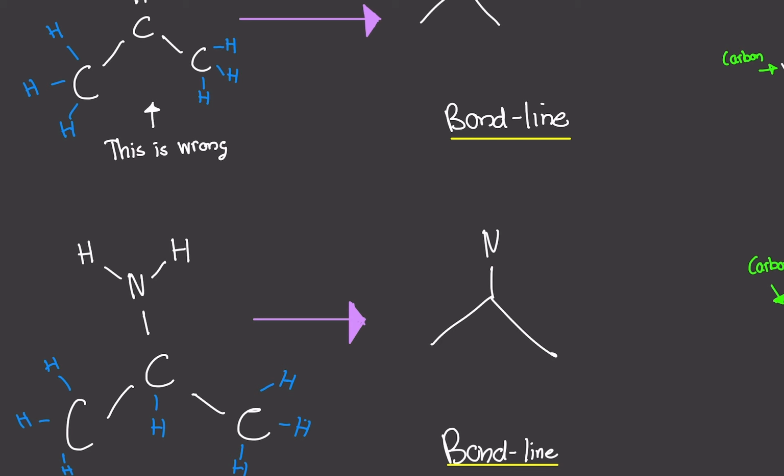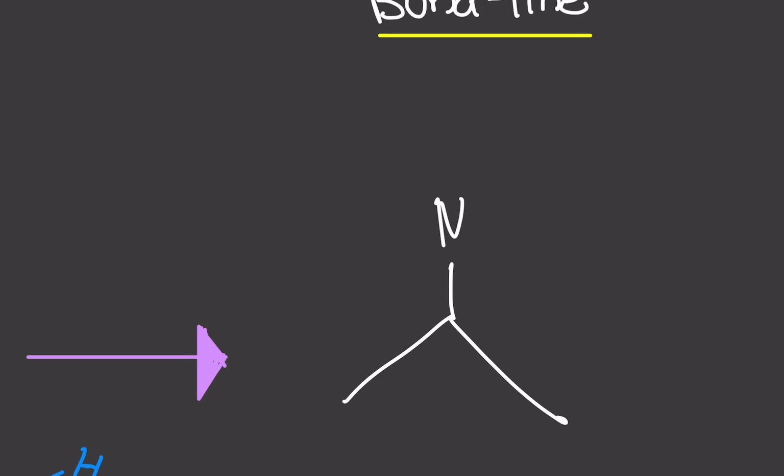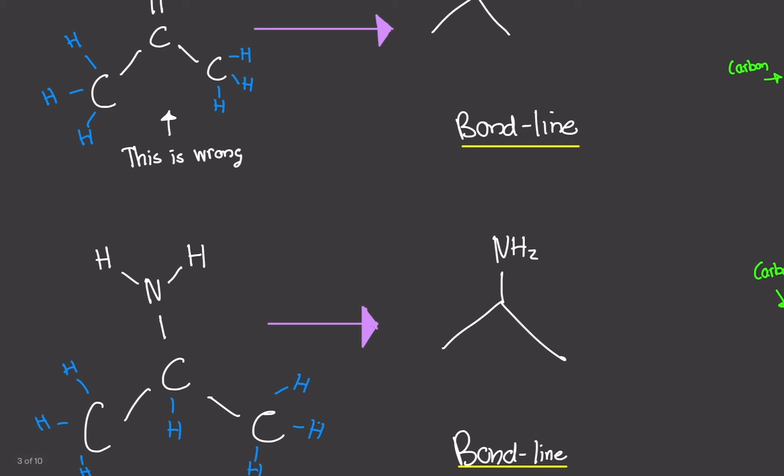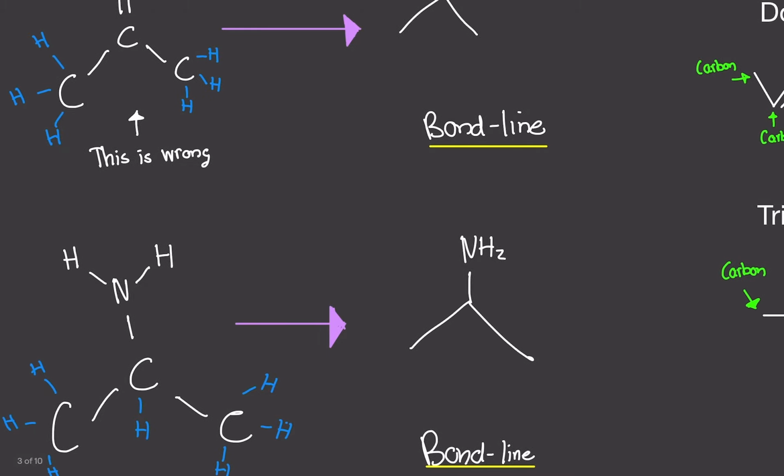Okay. Here's a question. Do we draw these hydrogens? Or do we just leave them out like where we left it off here? You do actually. But you draw it like this. Like that. You just count the number of hydrogens and draw it right next to the nitrogen. So this nitrogen is called a heteroatom. A heteroatom is any atom that's not a carbon or a hydrogen. For any heteroatom, you must draw the hydrogens attached to it. You cannot leave it. That's one of the laws, the rules.